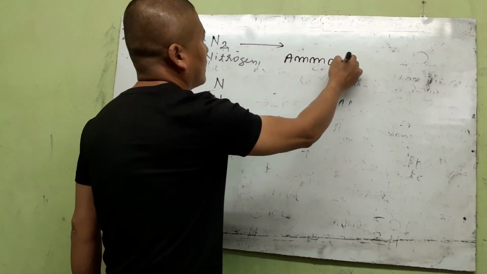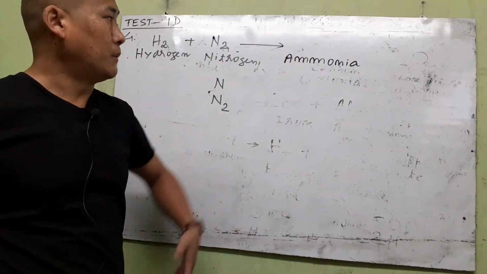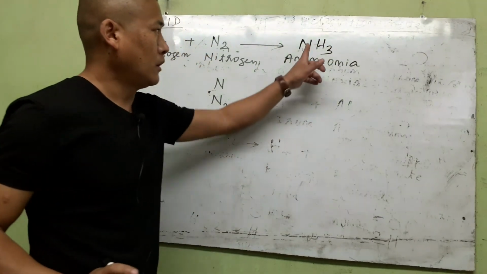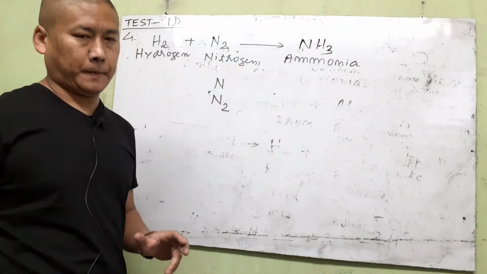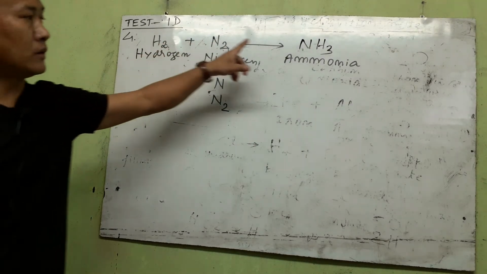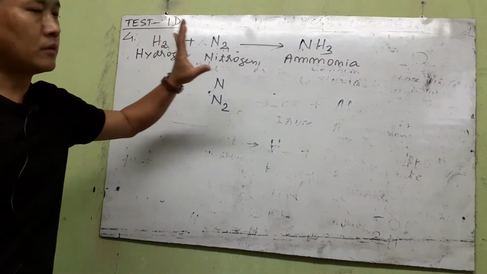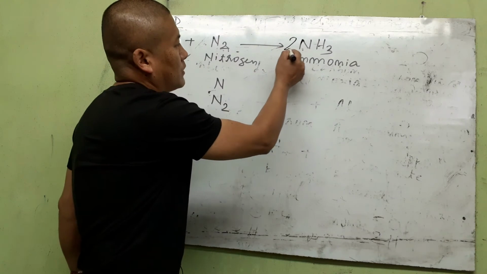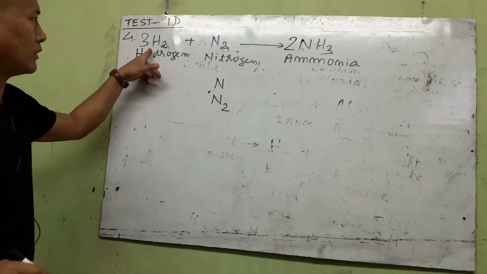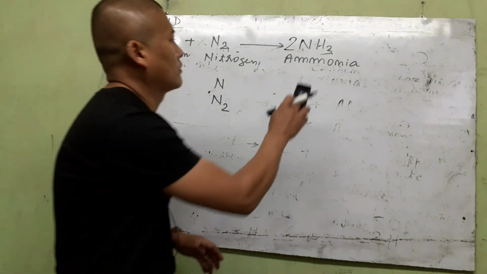So write there ammonia. And from your recalling from your worksheet 1++, we know the formula of ammonia is NH3, a compound containing 1 nitrogen atom and 3 hydrogen atoms. So we need to balance H2 here with 3. The only way to balance 3 hydrogen on the right side and 2 is to put 2 in front of the NH3 to make it 6, and 3 in front of the H2 to make it 6. So 3 2s are 6 H on the left, 2 3s are 6 H on the right, balanced now.